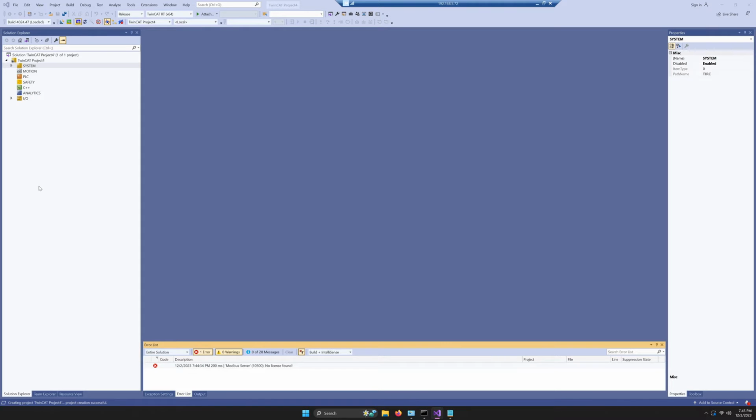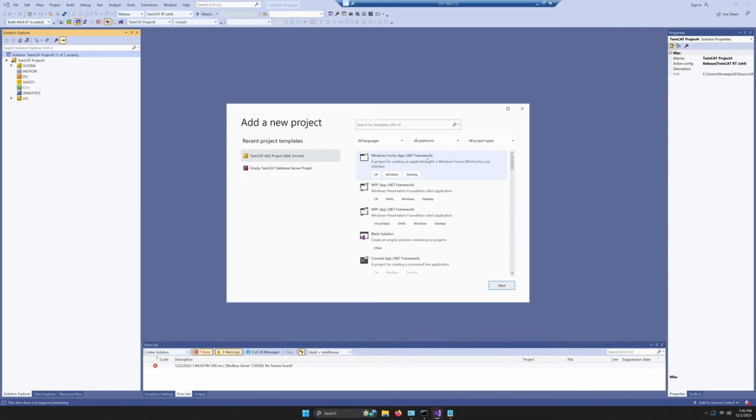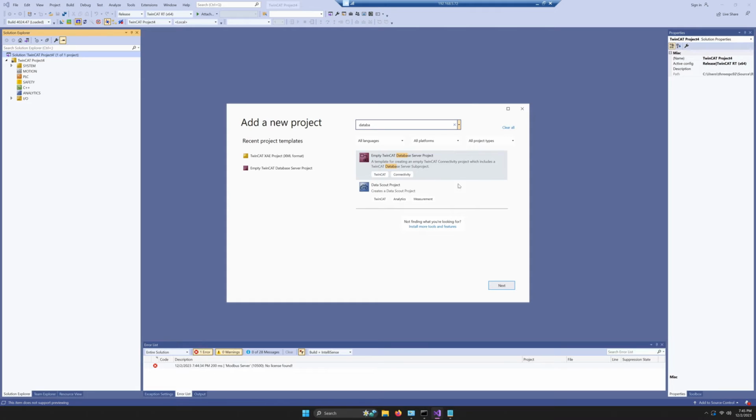Okay, now it's time for me to start to try to use TF6420 function blocks to connect our PC, our TwinCAT runtime to the influxDB in ctrlX. So first thing, you need to add a database project. If you cannot add it, please go to Beckhoff's website to download the TF6420 and then install it on your PC. So now, right click here, add a new project, and here you see, if you installed TF6420, an empty TwinCAT database server project in here. Or you can just go here to search for database. Done here. This is what we need in here.